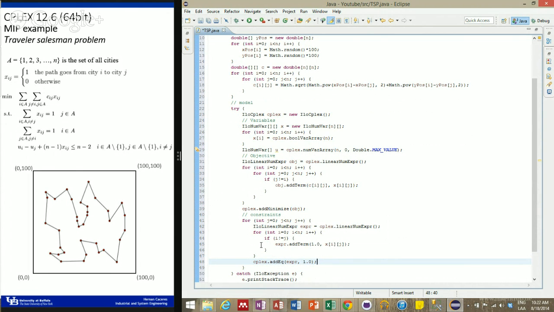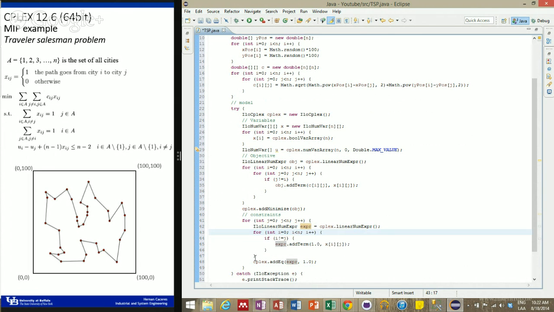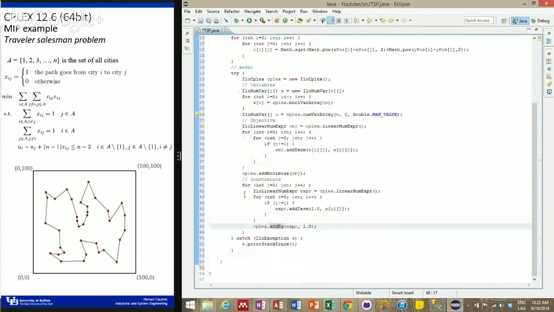So for each j, we create an expression, which we then fill up with the summation. We do it directly in the inner loop, and once we finish with the inner loop, we add the constraint, and we do that for all of the j's.